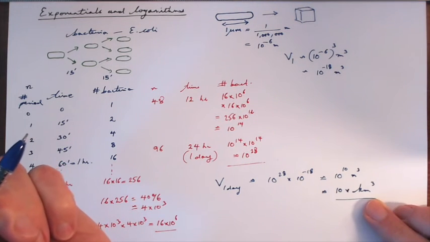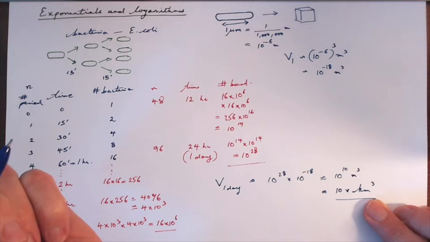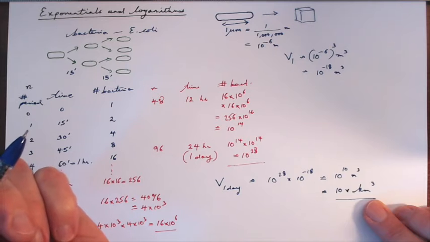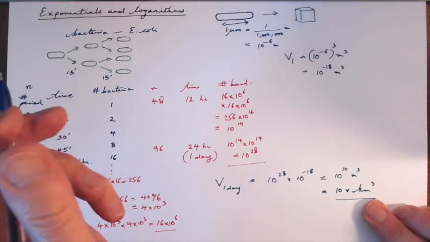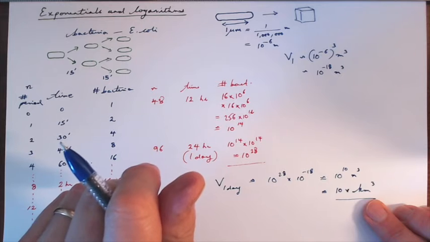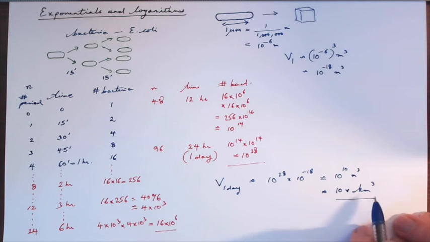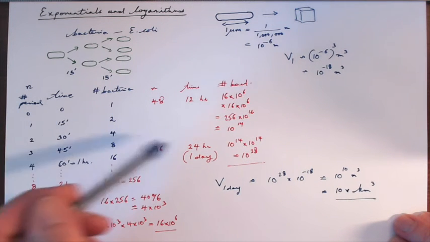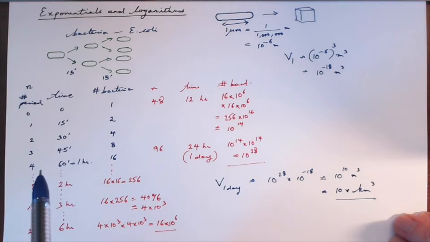So 10 cubic kilometers, which, if you could imagine that, it's like taking the volume of a town and having that town as the base of a cube and going up into the air by, say, 2 kilometers. That entire volume filled with bacteria would be the volume of this number of bacteria. They all came from one bacterium in 1 day's growth if the doubling time is 15 minutes.